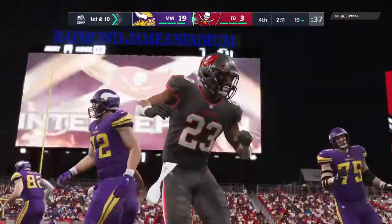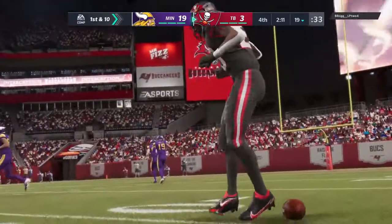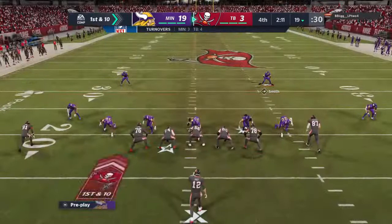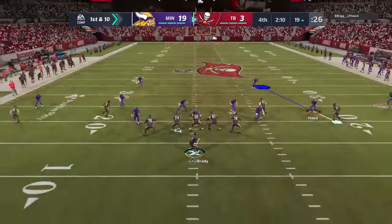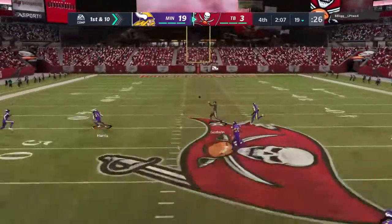Well, they're not making it easy on themselves here down the stretch. Two picks now in the fourth quarter, trying to hang on to that lead. Talk about keeping someone in the game. Instead of being able to shut the door, it's still cracked open because they can come back on you now. The only people who are really happy about those picks are any fantasy team that has this defense.